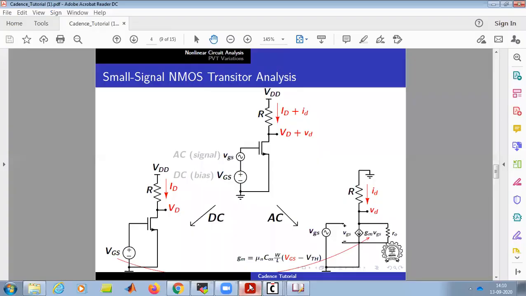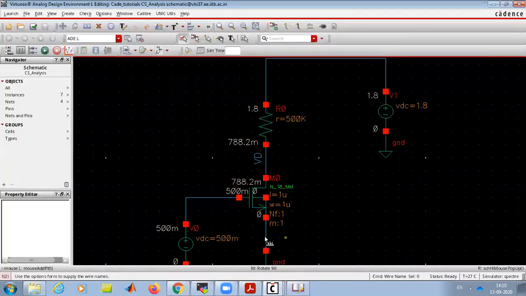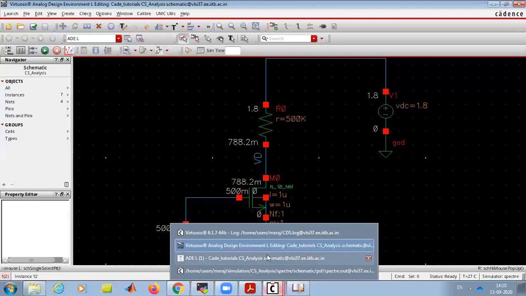So now if we see in the small signal model of this common source, we have the elements like GM and RO. So these are all calculated based on the operating point, and we see how we can find what is the GM, what is the RO, what is the operating point of this transistor.